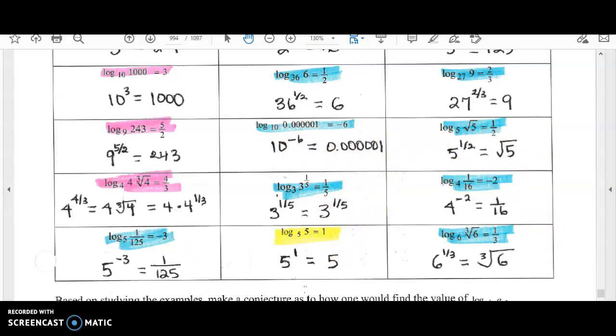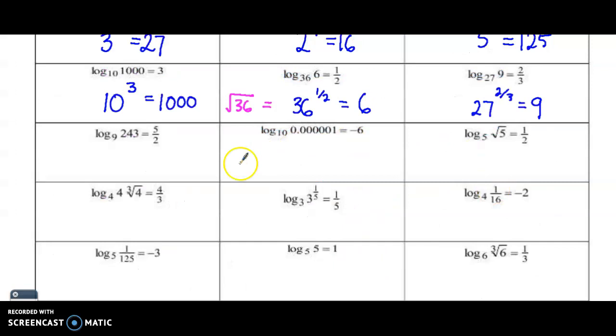And what you should recognize, let me go back to that, and I'm going to talk briefly about this one, is that sometimes you'll hear a teacher, and you may have actually learned it this way, of kind of like a boot, where you have 36 to the 1/2 power will equal that number. At least my teacher called it a boot, so you know how sometimes you just repeat what your teacher said. That's kind of my situation. 27 to the 2/3 power gives me 9.